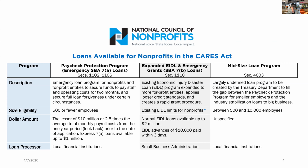You know, one of the things that the bank told me today is that many of the banks are prioritizing applications based on their client relationships. So that's not a huge surprise, right? Many of these are going to come in, many of the banks are being flooded with applications, and many of them are internally choosing to process applications or prioritize them based on relationships they have with existing clients and customers. So I guess keep that in mind as you think about it.